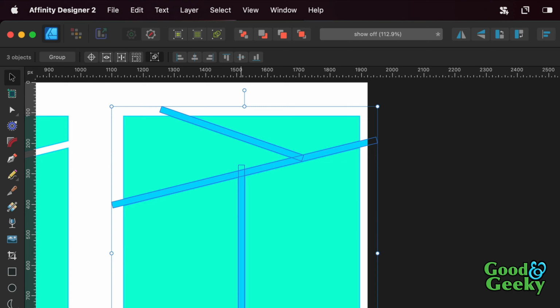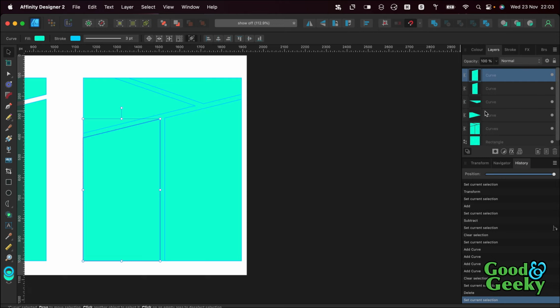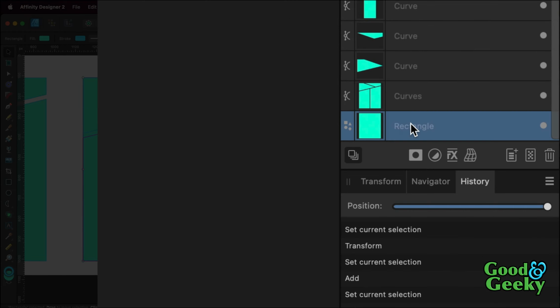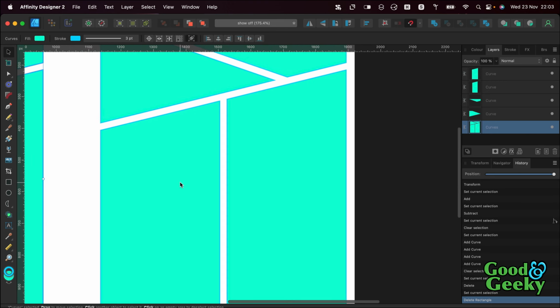like so, delete those. Well, hang on a minute. We've got the shapes there, but we've still got the rectangle underneath, haven't we? So what we have to do then is to select the rectangle that's underneath this here. And the easiest way to grab that is by going to the layers and find the rectangle shape, which is this one here, and delete that. And once again, we've got our shape there all cut up the way we need it to be cut up.